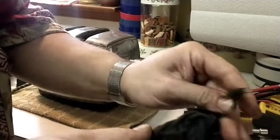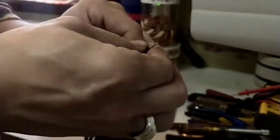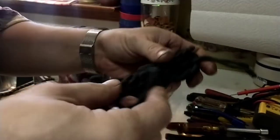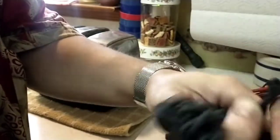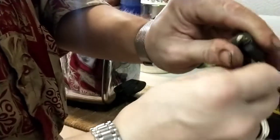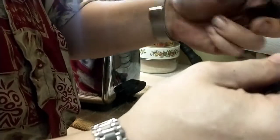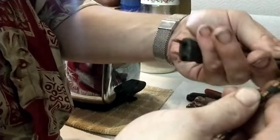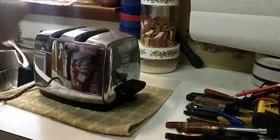This old cotton wire here has two layers of cotton inside, and it easily passes the 180 degree test, which is what you want to see as the original at 180 degrees did not pass the test. Now, I could probably put a new plug on here, but since the new plug won't say Sunbeam, what's the point in keeping this dirty old cord that's honestly not in the best shape?